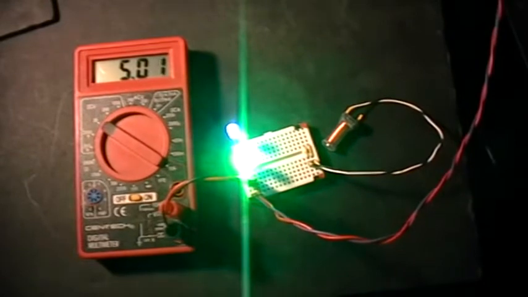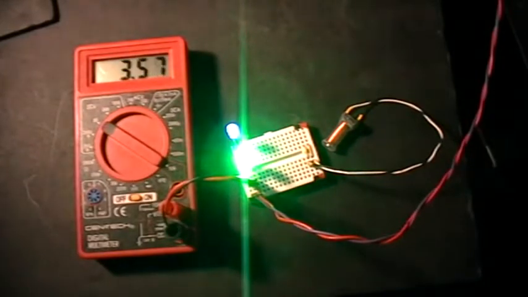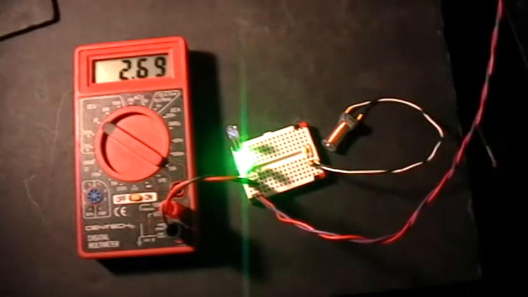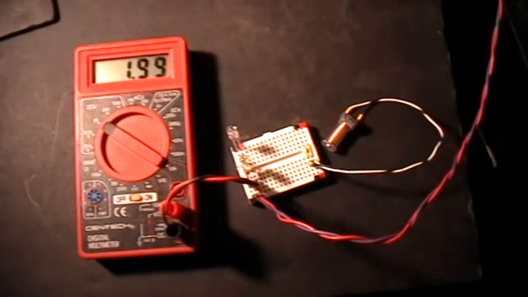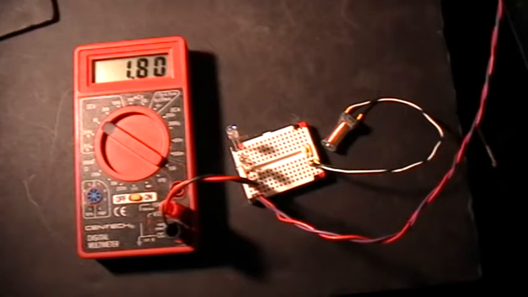Now I'm going to reduce the power supply voltage until they both go out. Blue and green. Green one goes out. So we get a little bit below that threshold. Try to get it about 1.8 volts. Right there.